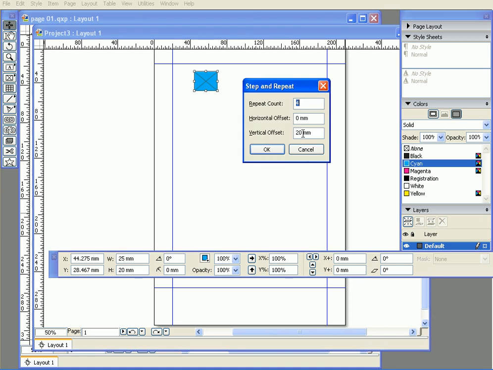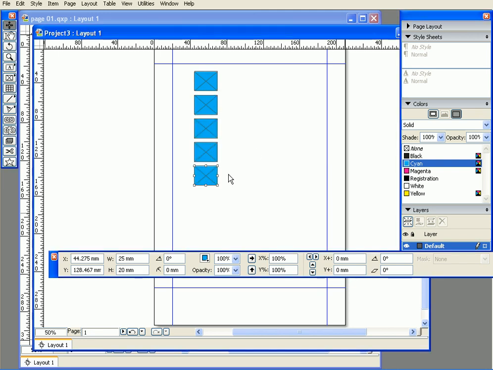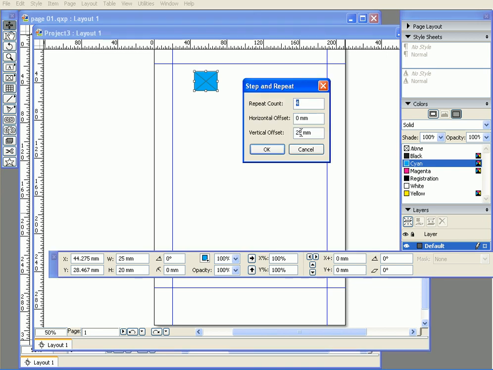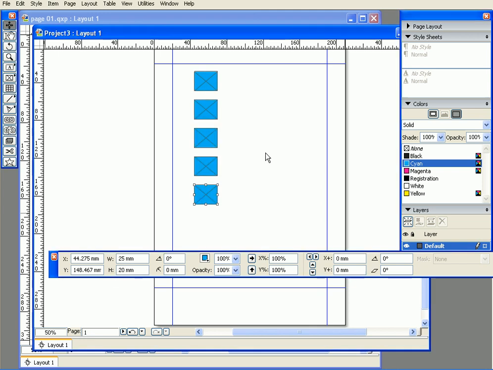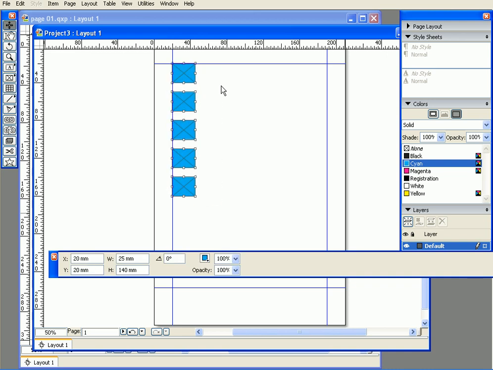Control Alt D. This time I'm gonna have, let's say, 25 millimeters. So I'm gonna have half a centimeter space between them. If I press OK now, I'm gonna have this half centimeter space. Undo. Control Z. Control Alt D. If I want to have 1 centimeter space, I set this to 30 because the height is 20. I press OK and I get this. So this is how you would create these without having to manually do the calculation. That's one thing that I wanted to show.